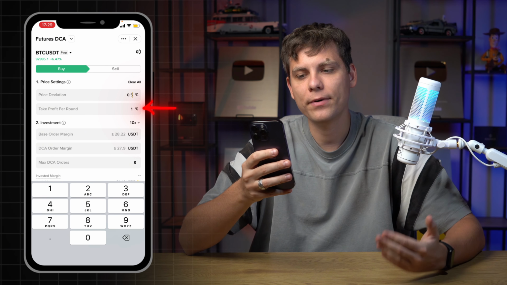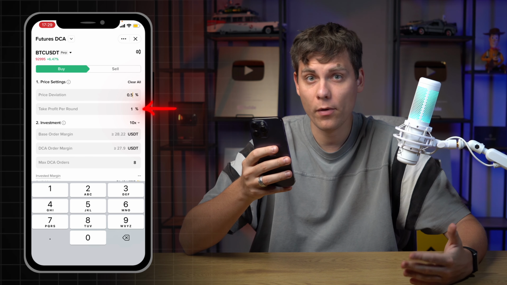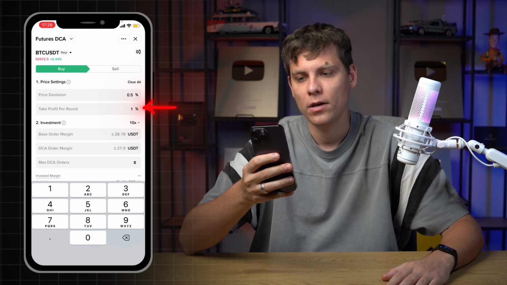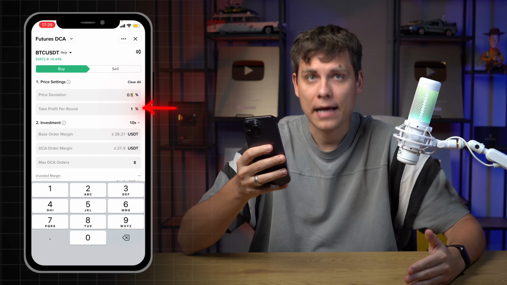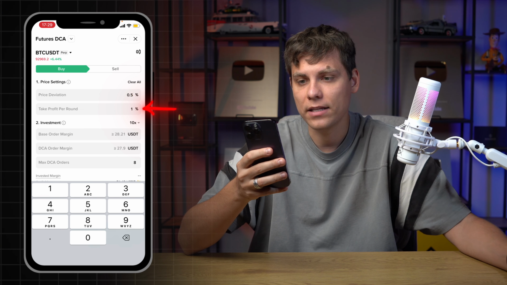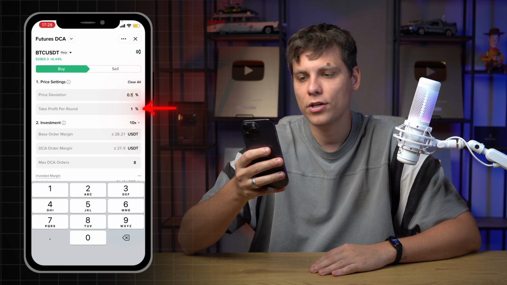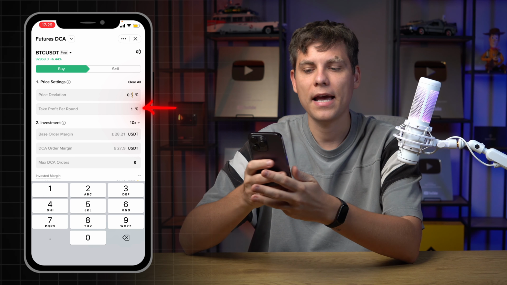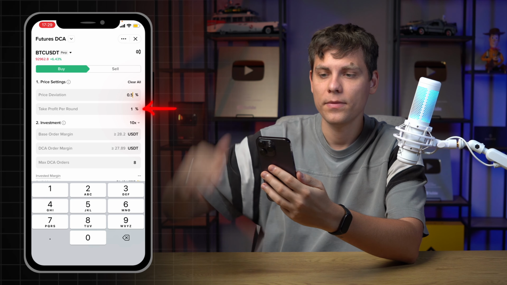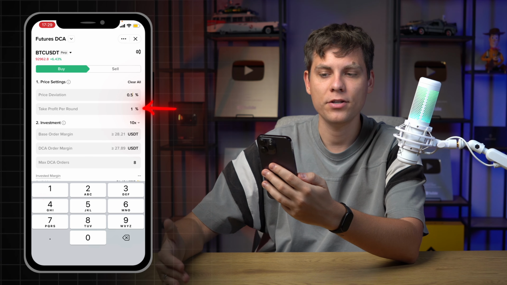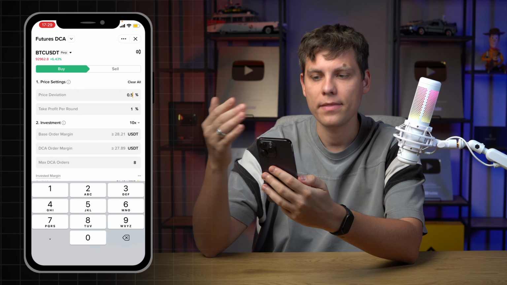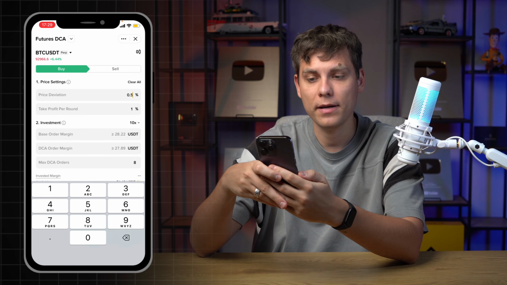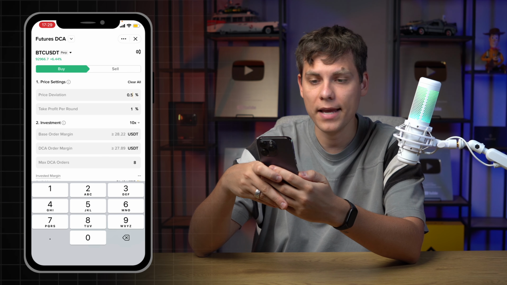So for example, every time the price drops by 0.5%, my bot will add to the futures position, for example, in long. It will keep adding, and so on. The smaller this percentage is, the more frequently it will add to the position. After that, when the price reverses and begins to rise, as soon as it reaches profit, in our case 1%, the trade will automatically close in profit, and then the bot will automatically start looking for new entry points again.